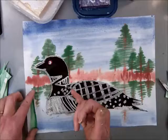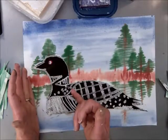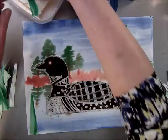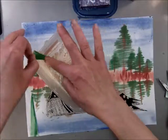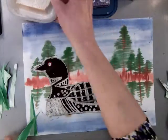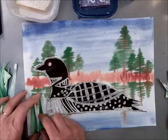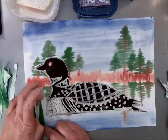1, 2, 3, 4, 5, 6, 7, 8, 9, and 10. Yep, it looks like it's sticking. If it's not sticking, press your hand down and count for another 10. And then just continue. If your hands get too full of glue, you can always go and wash them at the sink and dry them and come back.